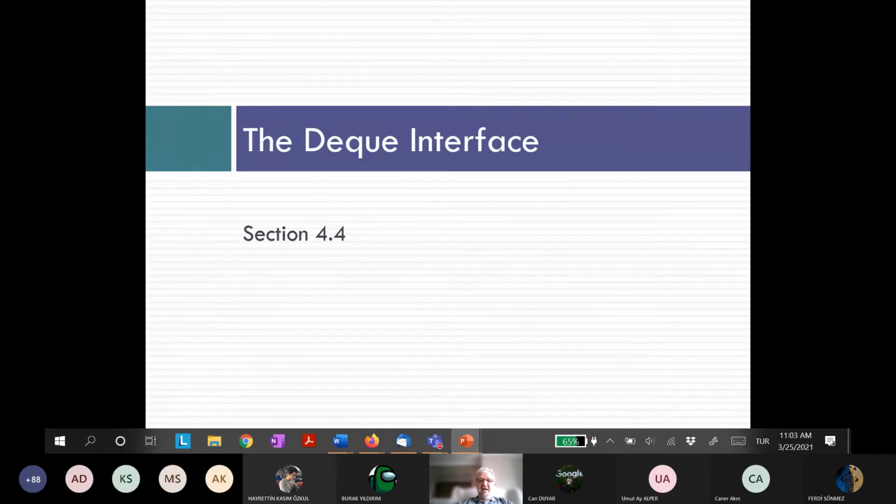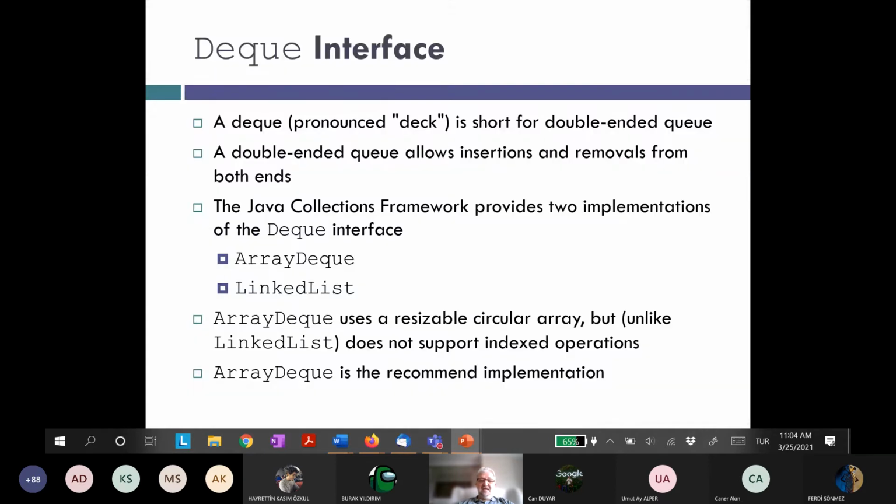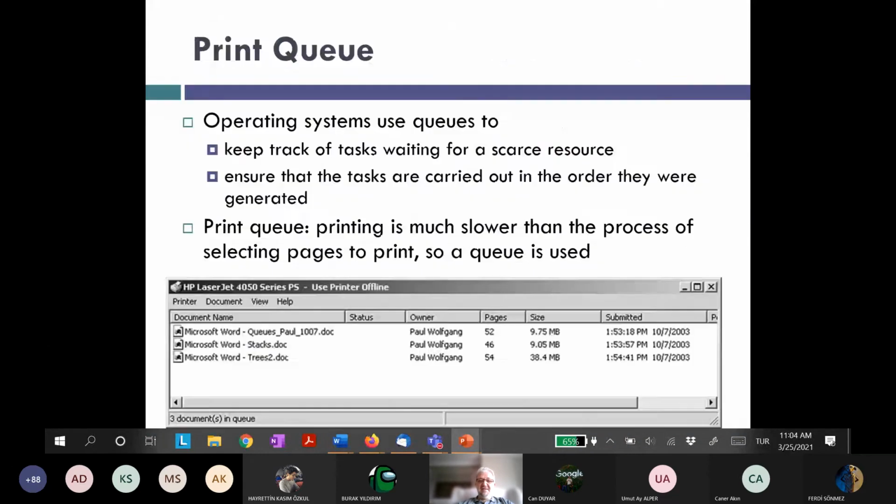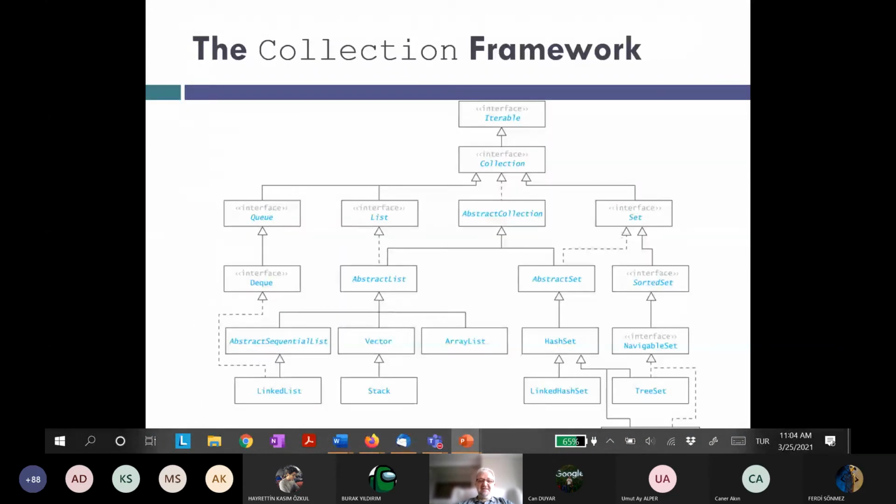Okay, this is the last implementation of queue. We have another interface, the DEQUE interface. As you all remember, let me go all the way back until this one. Yes, here we have a DEQUE interface as well.